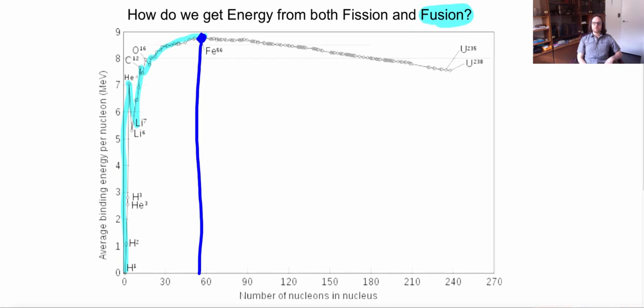My y value, when it's the highest, is the most energy per nucleon, which means it will be the most stable. Now if we look to the right, we're going to undergo fission, because these ones here are also below iron in binding energy per nucleon. So all of these here are going to end up going through fission to become iron. So they're actually going to become smaller. They're going to reduce the amount of nucleons and become smaller in order to become more stable. So those ones are going to separate.